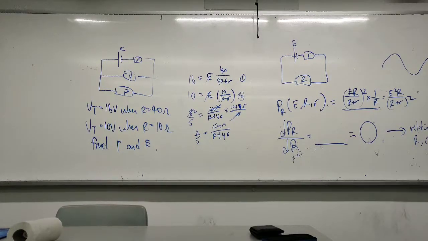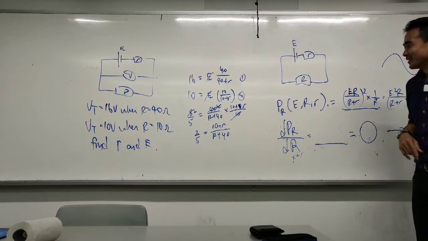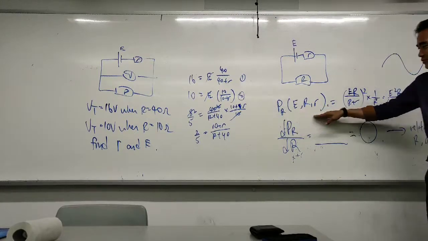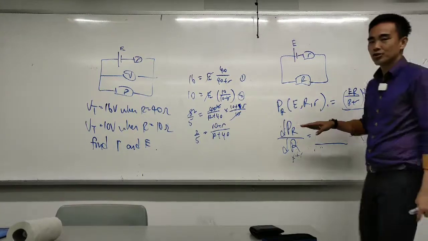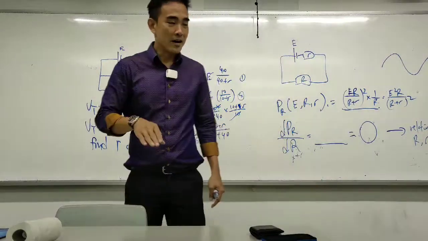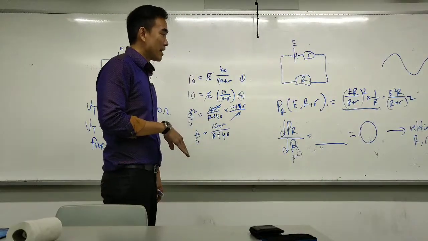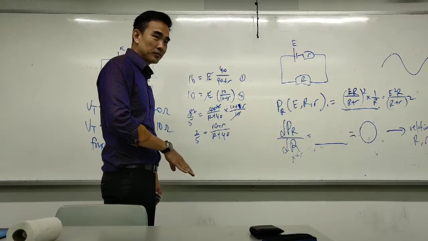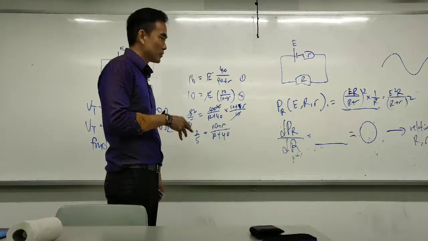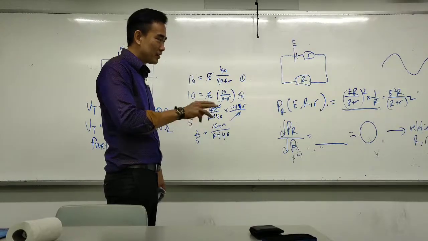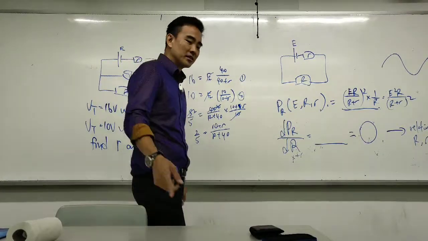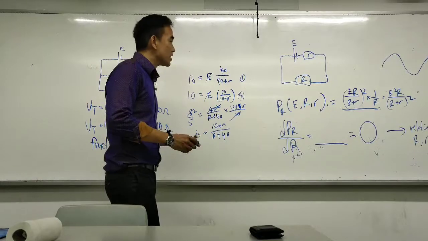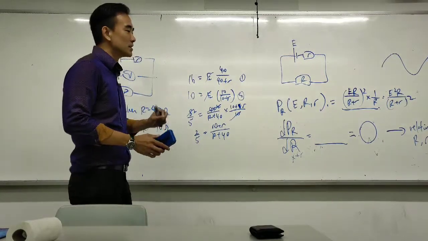Okay, in case you don't know what's happening over here. Basically I asked the class to come up with an expression for power as a function of big R, small r, and E. And then I asked them to differentiate the expression and set it to be 0. So you're going to find an expression relating big R and small r where there is a turning point, because in any curve, the place of interest is the turning point.